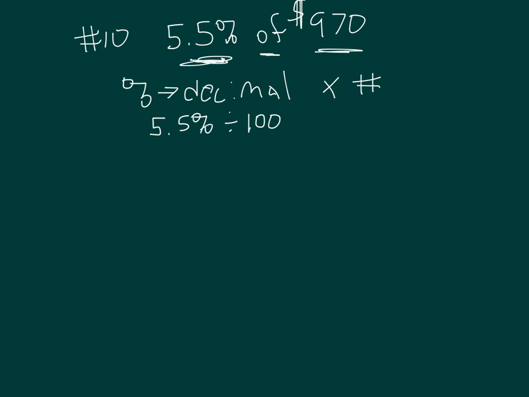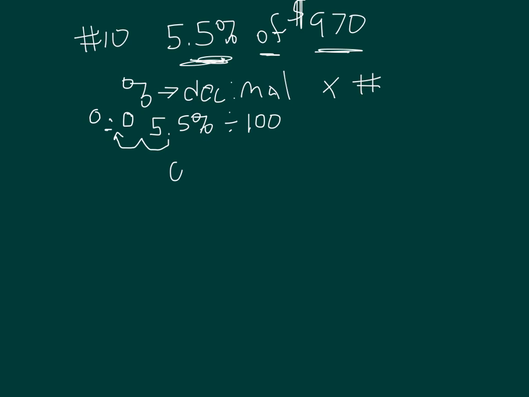And then multiply that by the number. So for this one, we would convert 5.5% to a decimal by dividing it by what? Anybody? 100. To convert percent to a decimal, we divide by 100, which is just going to be moving the decimal 2 places to the left, putting in a placeholder 0. And I always work with a placeholder 0 and the whole number. This way, if my decimal doesn't show up very well, when you see that extra 0 on the outside, it kind of indicates there should be something there. So you want to make sure that you work with that placeholder 0.